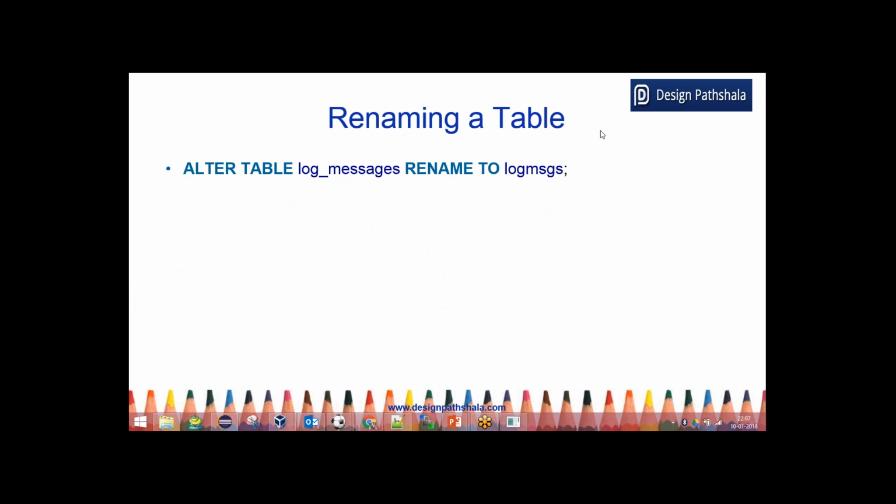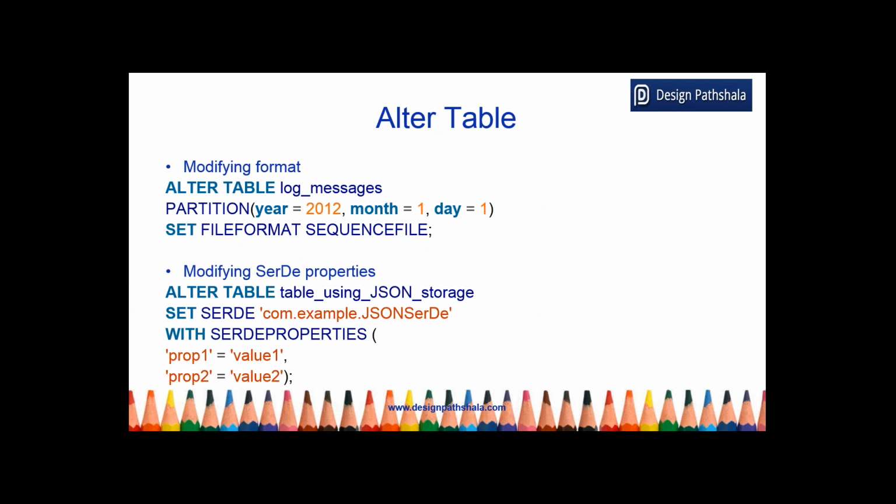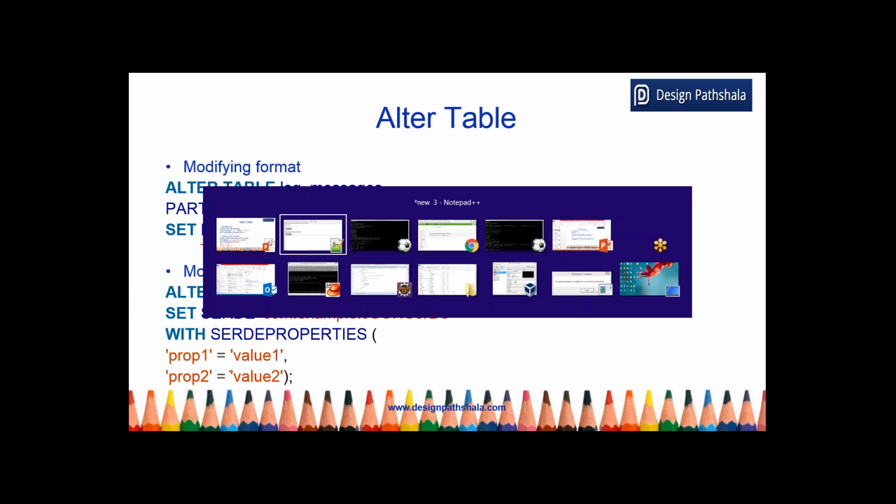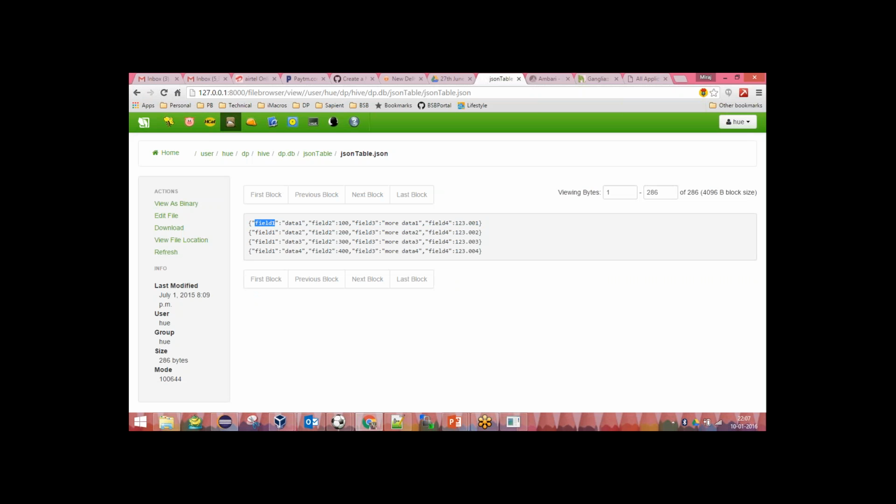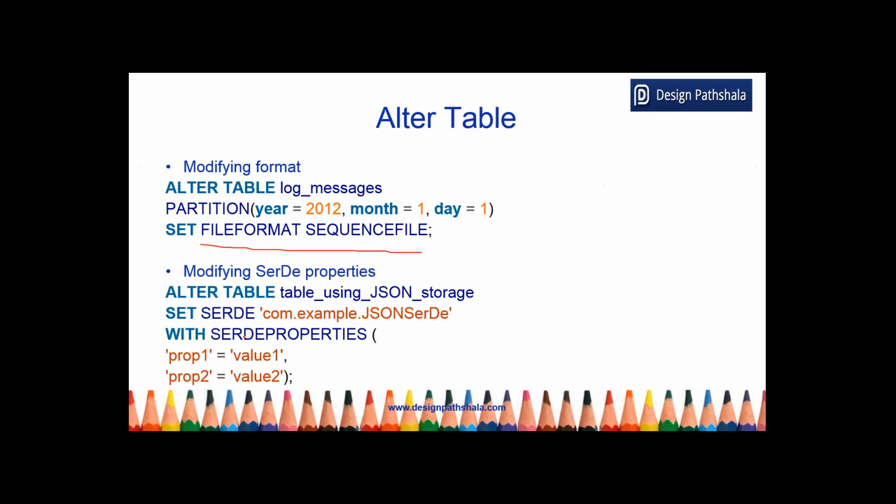Rename the table. You can just rename the table like this. So this is what I was saying. You set file format to sequence files and all those things. So you can change सारे properties. अगर मेरे को JSON की, suppose JSON की field 1 को map करना है, so यहाँ पे field 1 data 1 था. But मेरे को field 1 को map करना है मेरे column के field 2 से. So this is how you can do it. Property value, property value. You can just change certain properties.